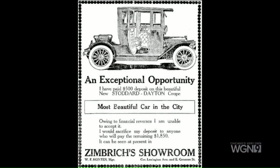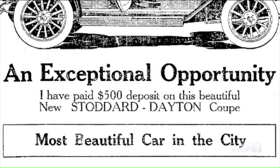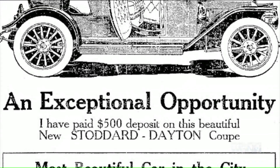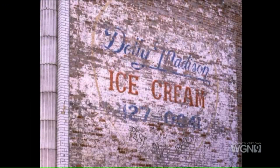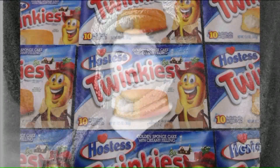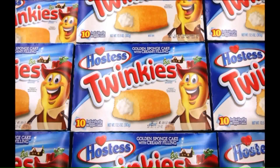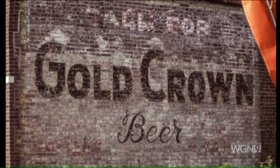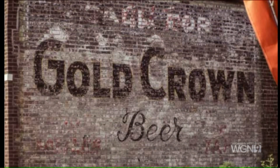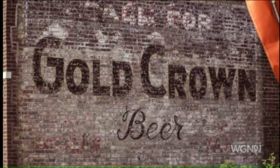Dayton Royal Tourist — a luxury car founded by John Stoddard and his son Charles. Beautiful, handmade cars, but by 1912 the company grew too quickly and ultimately went bankrupt. Dolly Madison Ice Cream, a bakery named after the wife of President James Madison, started in 1927 and made Hostess cakes. As the brand was about to go out of business, private investors took over so we could someday enjoy the Twinkie. Do you know anyone who remembers drinking Gold Crown beer? This ad was at 58th and Kedzie, and like the others, no longer exists.